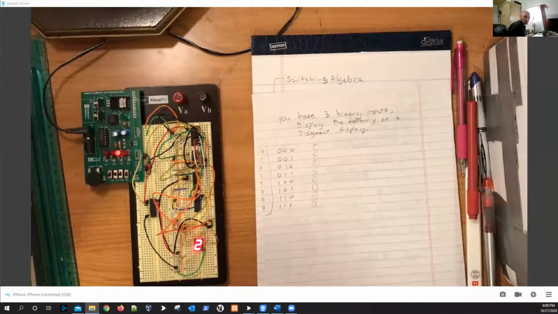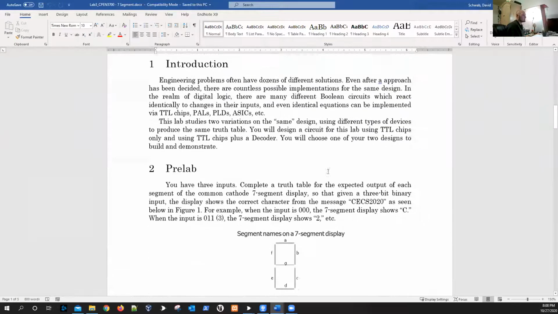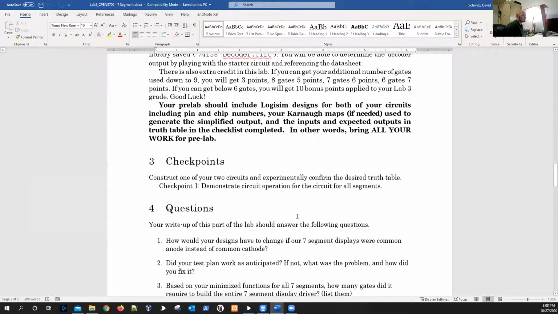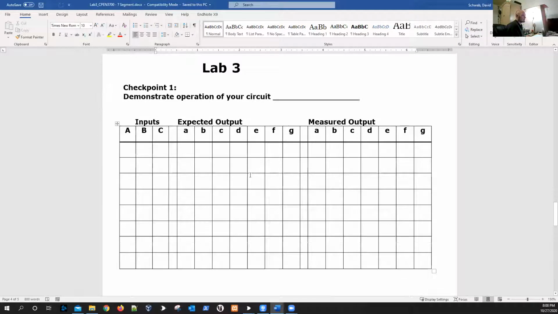I can go ahead and pull up the lab document here. And so there it is. They have post-lab questions that they have to answer. And then here's where they do their design. This is a truth table. Remember I mentioned the 7-segment display? Well, the 7 segments are labeled A through G. So this is where their design starts. They fill this out and they decide how each part of the segment should be lit up.